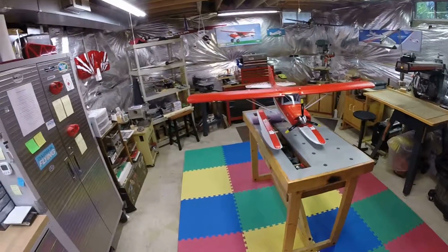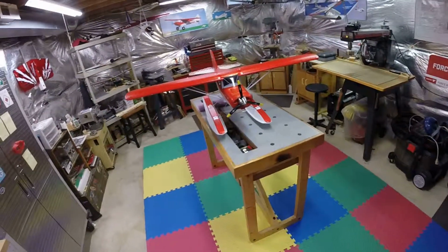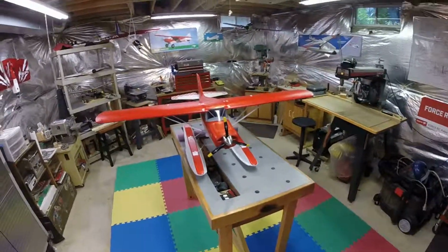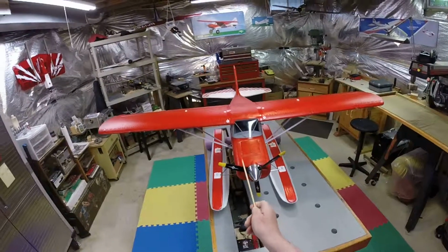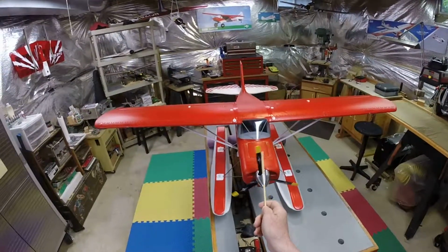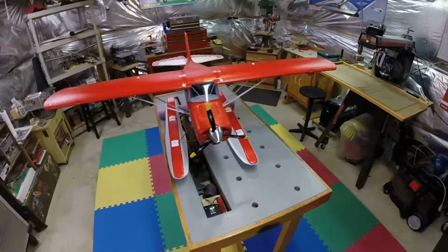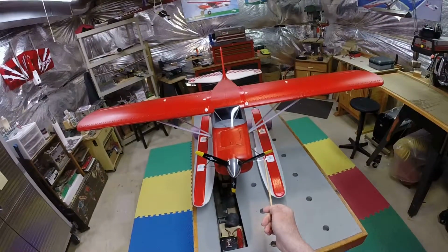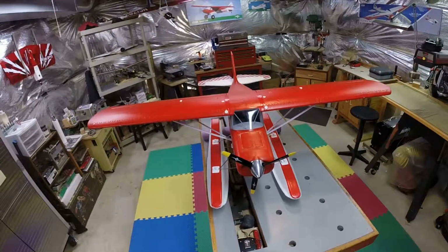I thought I'd give you a little update on the Maule M-7. I've been flying it. You know I like this plane. It's probably my favorite plane. I got this three-bladed prop. It's a Master Airscrew, an 11x7.3. And that thing, I swear, really gives the power to get going. Plus, the 4-cell batteries. You've got to use 4-cell LiPos.